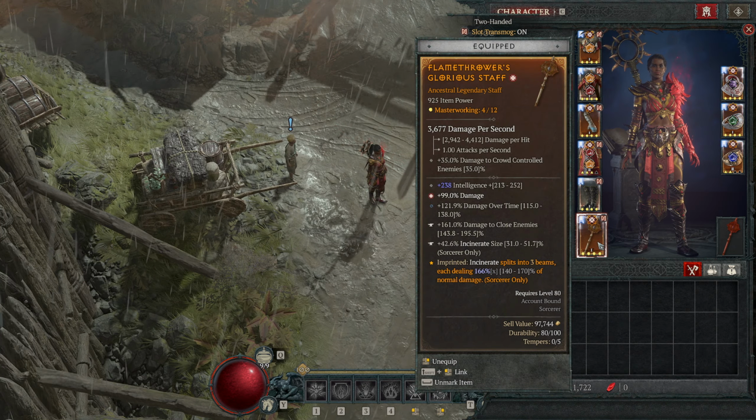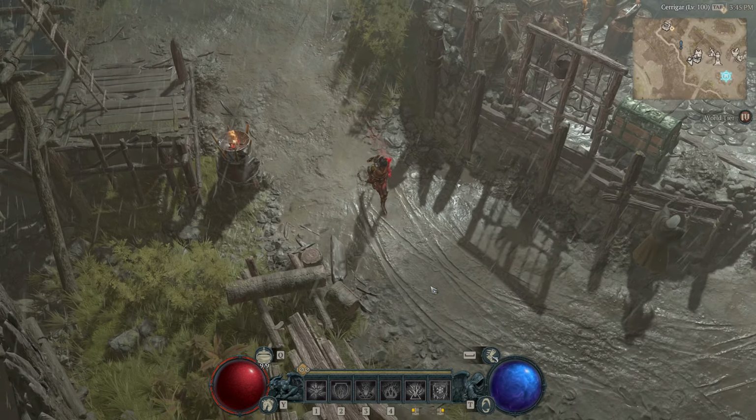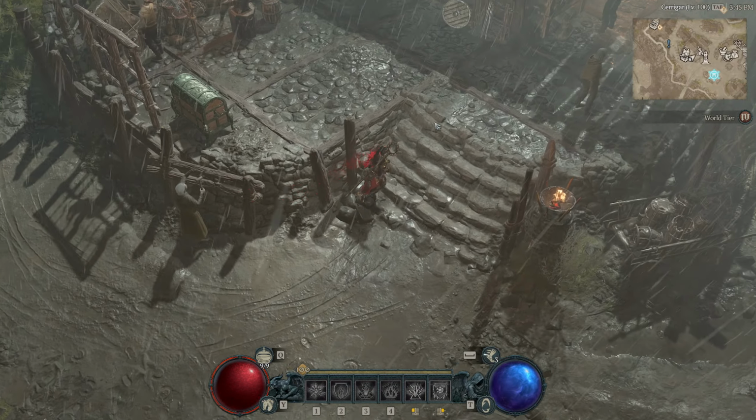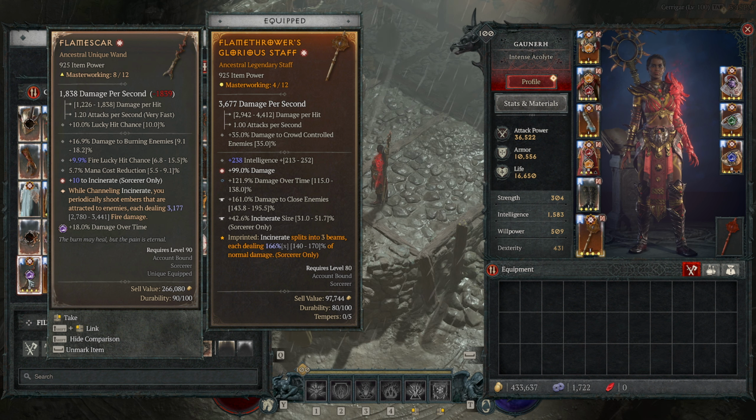I tested around a bit again, and it is more effective than the Flame Scar. It does more damage overall. Again, Flame Scar is this one. Even though we have plus 10 to Incinerate here, we are losing out on a huge chunk of intelligence and other great affixes that you can only find or temper on a non-unique weapon. So as you can see, we lose a lot of lucky hit, but what gives?